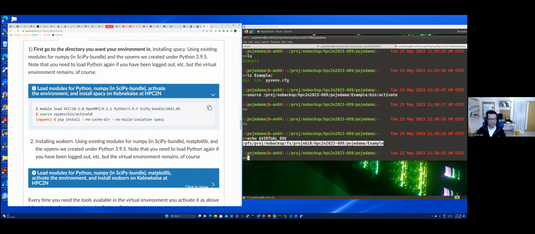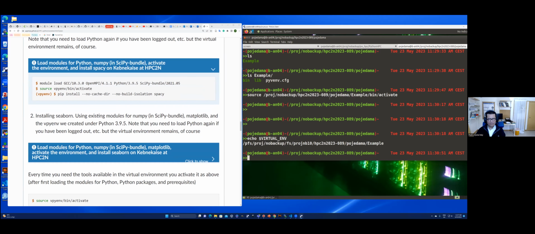I did it already. And then we can activate the environment as I did already with the virtualenv. Then you source the environment and you can start installing the packages. In this case, I will do it with pip install.